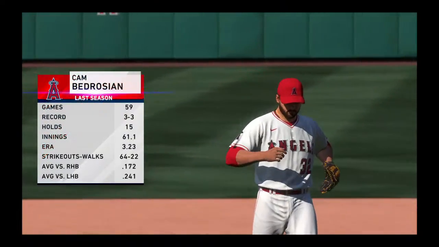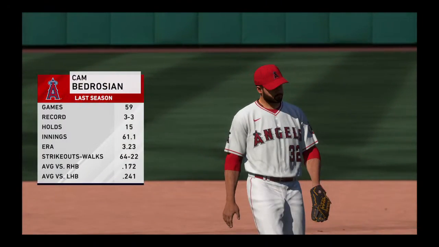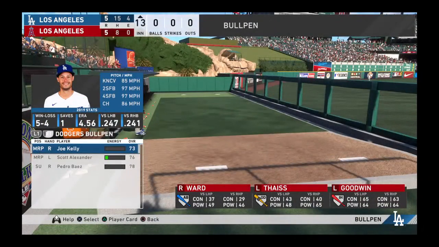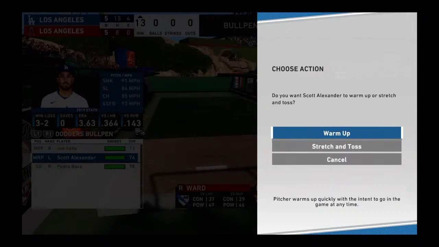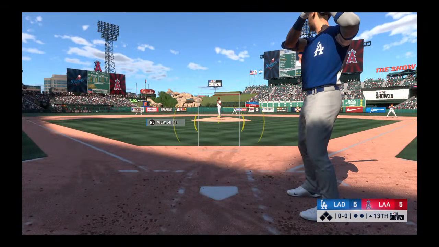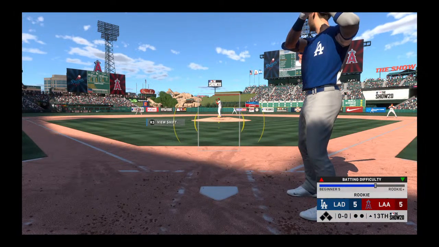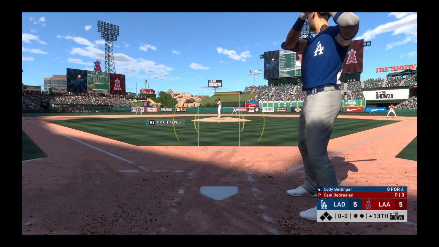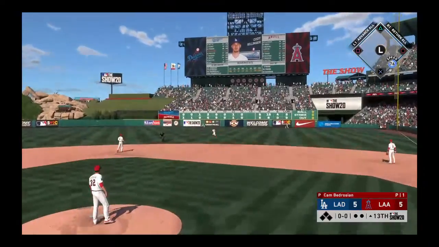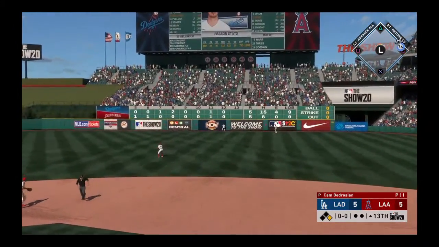Jan Bedrosian takes the hill now to begin the 11th. Number 32, Jan Bedrosian. First pitch of the at-bat. Toward the gap in right center. This is going to be a base hit, and he may take that big turn at first.